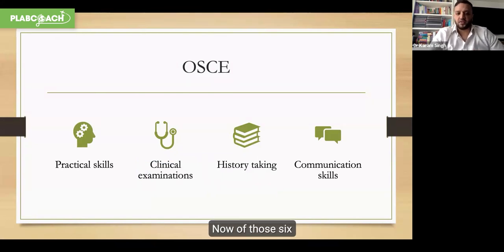Now, of those 6 that are practical and clinical examinations, how many are clinical examinations and how many are practical skills? That will vary from exam to exam. There is no set number from that perspective. I can't say to you that you're going to have 3 practical skills and 3 clinical examinations, because it doesn't necessarily fall into that category. But you will have 6 for definite within the practical clinical aspect of the OSCE, and you're going to have 6 history taking and communication skills.